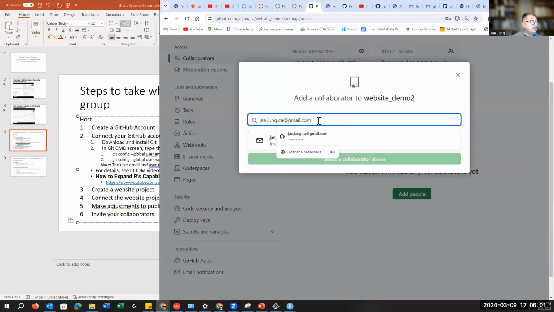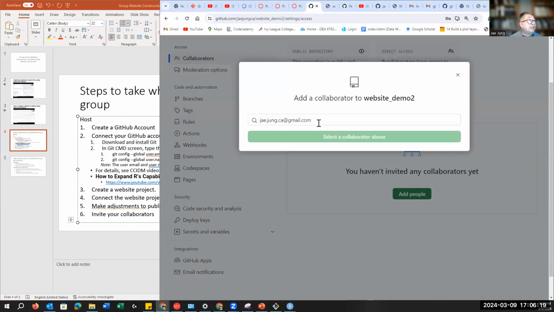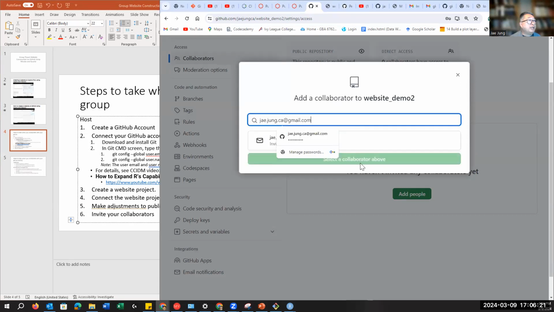So you need to tell your collaborators to share their emails or usernames. You just need one of the two with you, and then you can add them, and then click here.